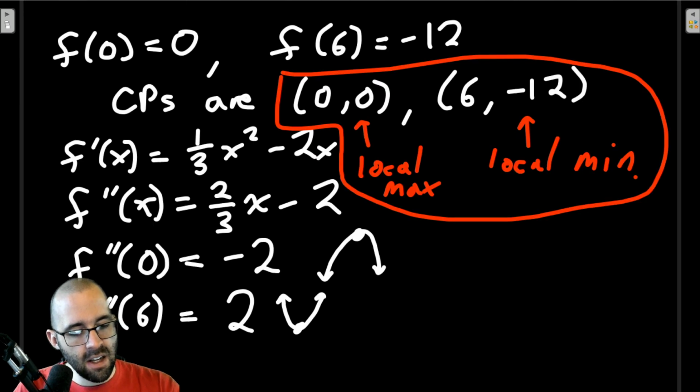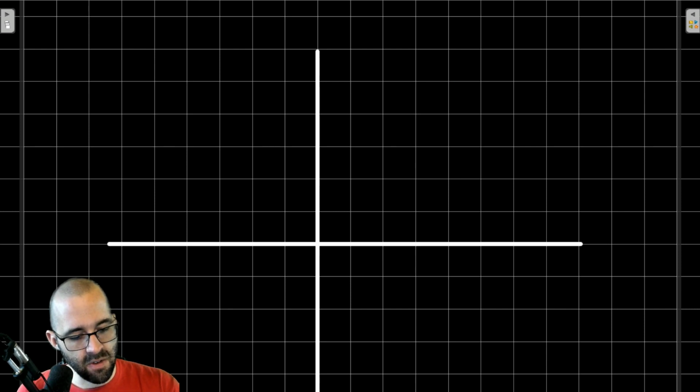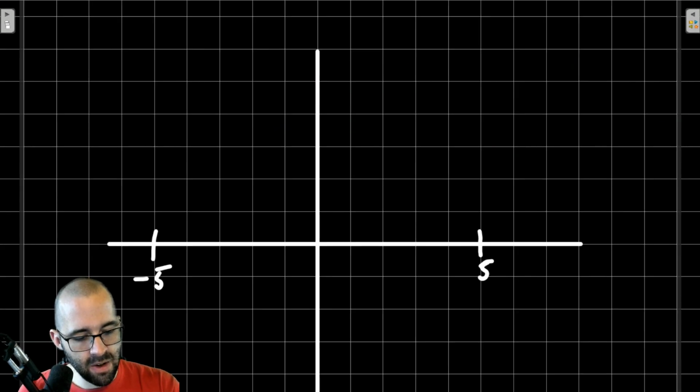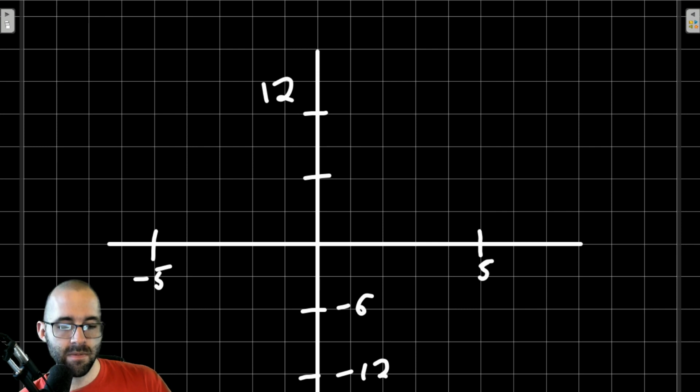Ooh, almost jumped up there. We have big x values and big y values. So we'll count by 2 over here, maybe 2, 4, 6, 8, 10, 12. You can count by whatever you want, right? You just have to include it in the information. So for the y, we'll count by 1 in the x coordinate direction. So this is 5. That's negative 5. And then we do have to get down to negative 12. So I'll count by 3. Why not? That'll be negative 6. That'll be negative 12. Again, you can count by whatever amount you want. Just make sure to label it.